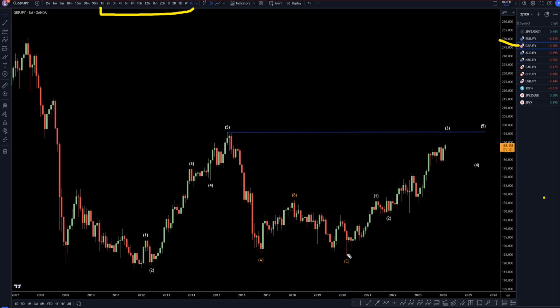So, on the pound yen, I'm still very bullish overall. I still think we're in a wave three. I still actually believe this wave three may go up and take out the high of this previous trend over here, which I think is an A. And most likely after that, it will go down, make a big correction for the wave four, then back up for the wave five. I think this is an A, I think this is a B, and I think we're currently in a wave three of wave C.